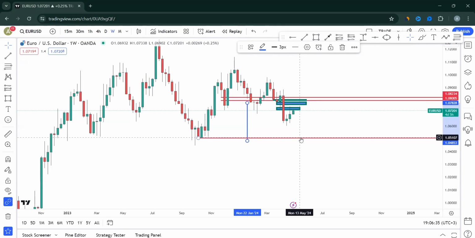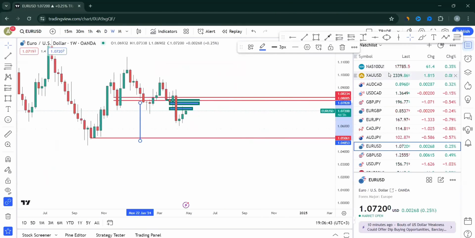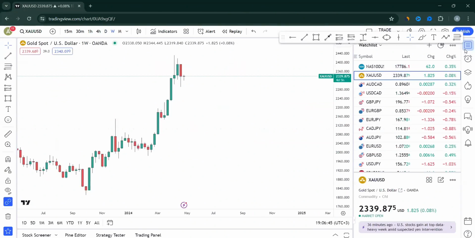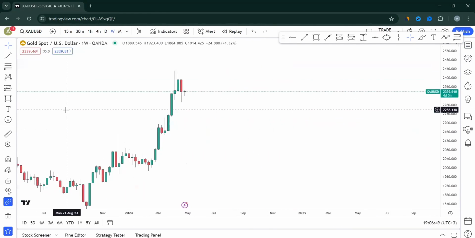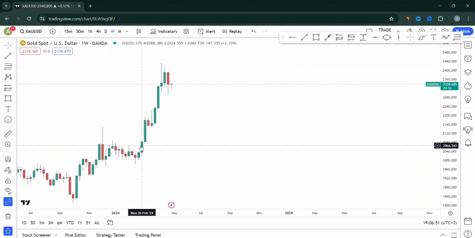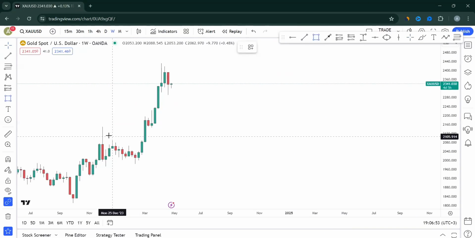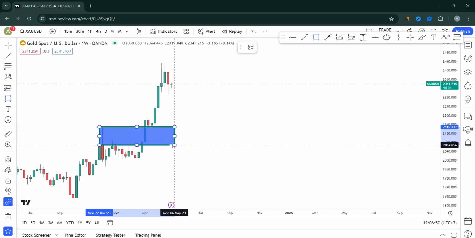You can use it for any security that you want to trade, whether cryptos, synthetics, and the rest. Let's take another example. I'll give you another example. Let's talk about gold. So if you look at gold, right? We're having the market broke above this high here. Just to explain to you the concept, I'm not going to do a complete breakdown of gold.